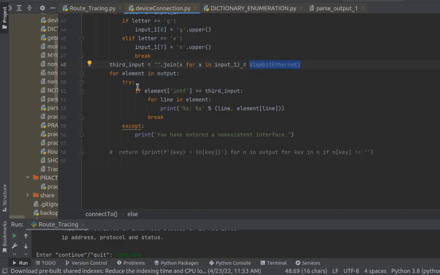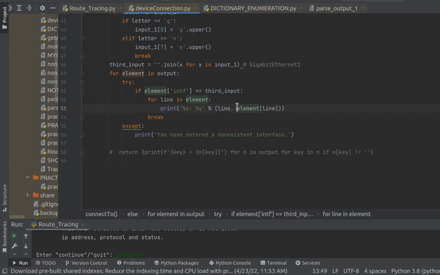So we're using a try block here. Within the try block, we want an interface matching the user's input, right? And then for each line in that element, we want it to print this data, which is, for example, the interface name and the IP address.